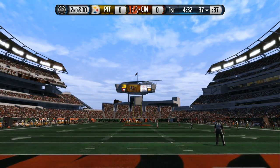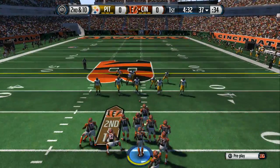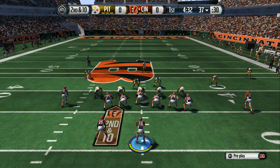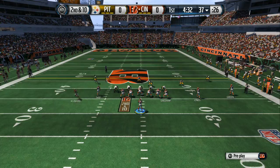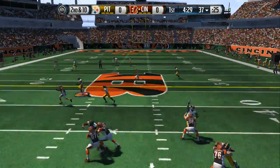Setting the lineups now. One of the absolute best at his position, that would be wide receiver A.J. Green. Tall, great hands, fast. What is there not to like about A.J. Green? When you talk about your passing game, you must build it around what he can do on the offensive side.